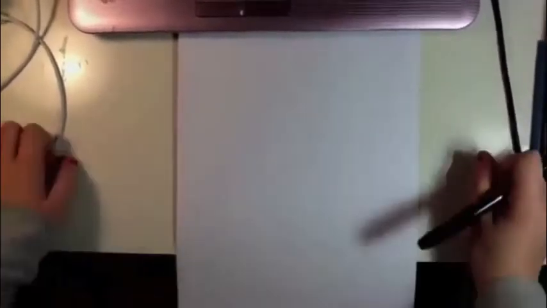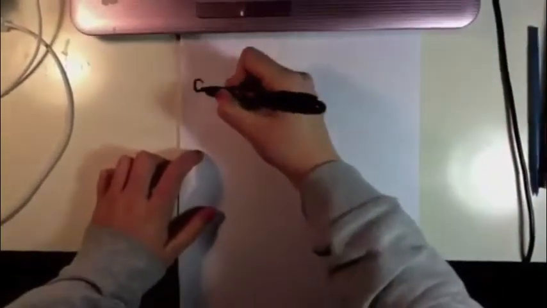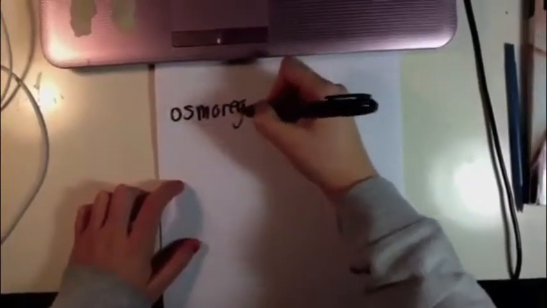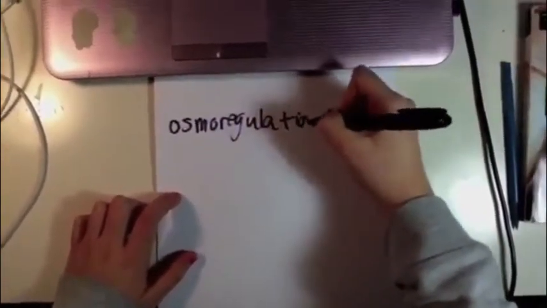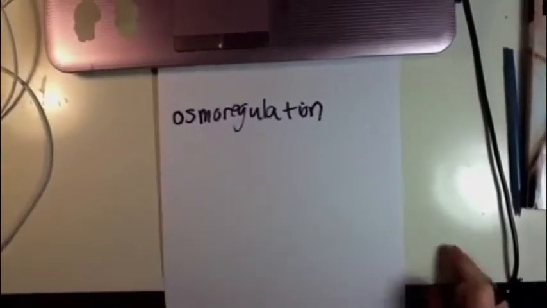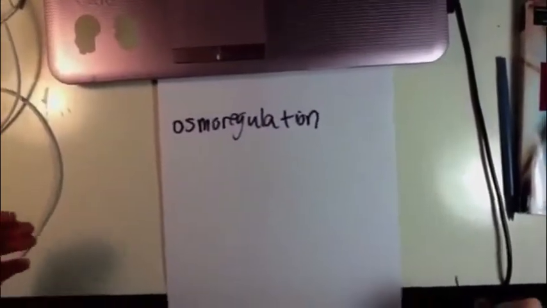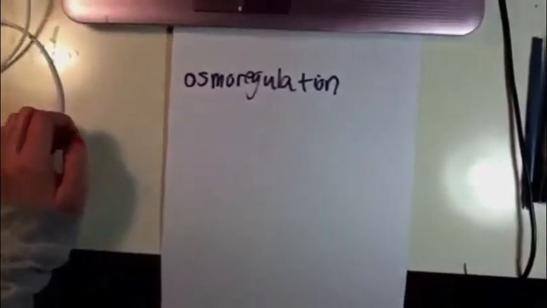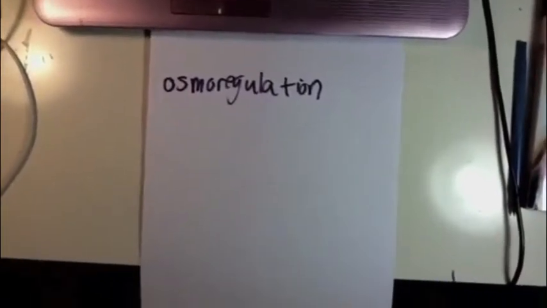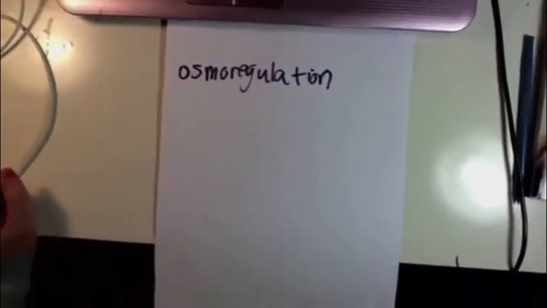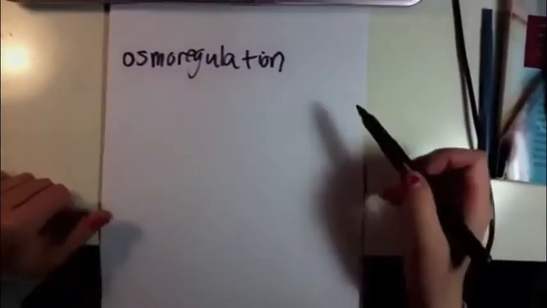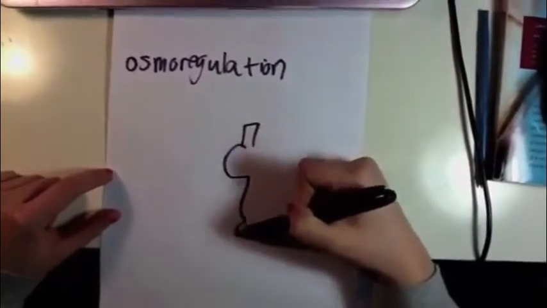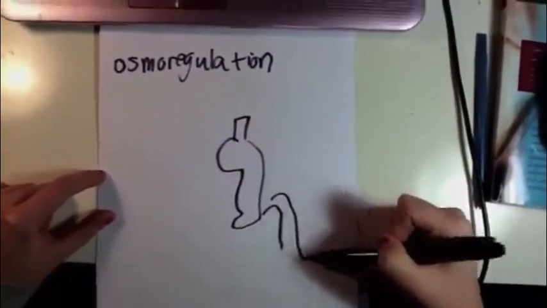Osmoregulation takes place nearly entirely in the collecting duct. What is osmoregulation? Osmoregulation is the body's response to mechanisms which attempt to maintain homeostasis levels of water. To summarize, if the concentration of blood plasma is high, osmoreceptors in the hypothalamus detect this and send nerve impulses to the pituitary gland to secrete ADH. The ADH is sent to the collecting duct so that more water can be absorbed, resulting in concentrated urine.